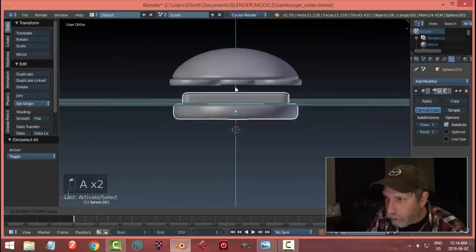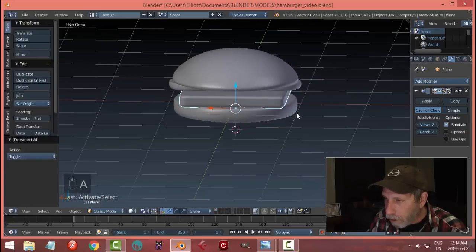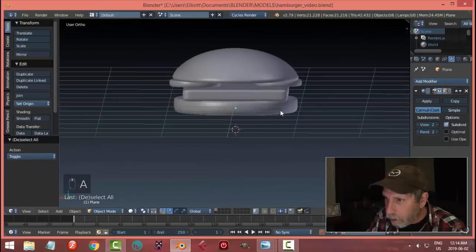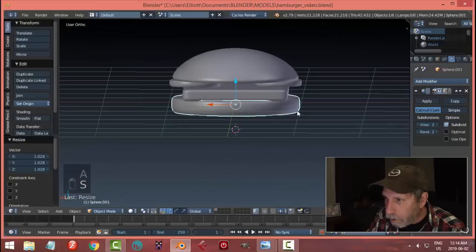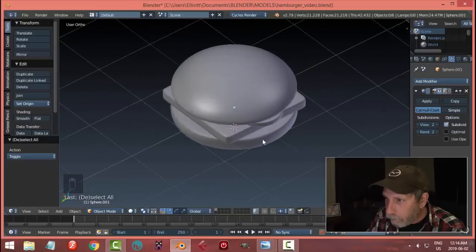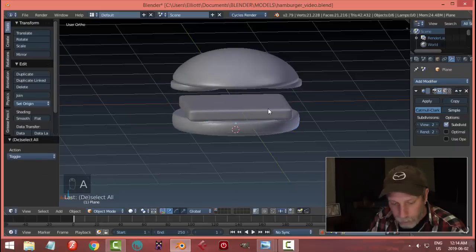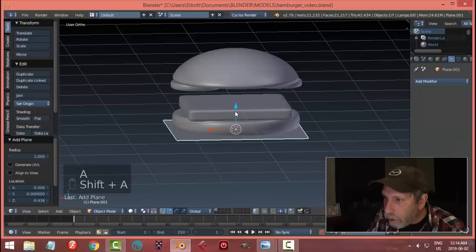Let's try bringing all of this together and see what it'll be like. Okay, so, okay, let's make some cheese.